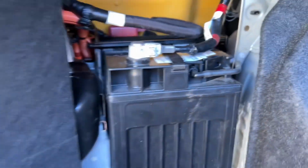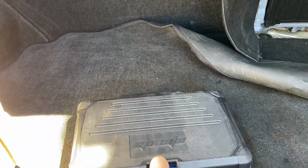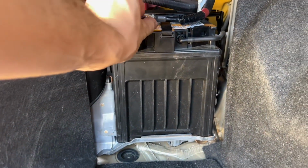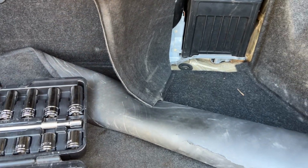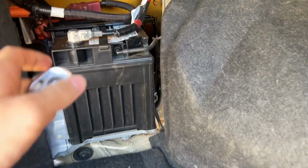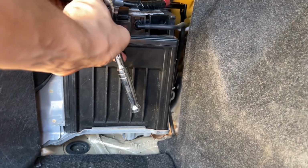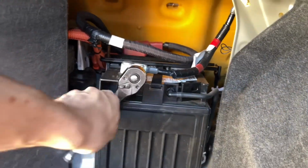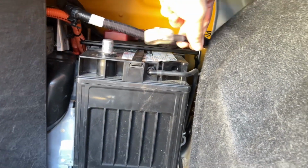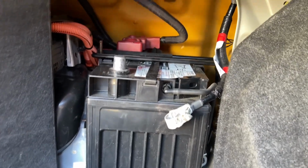So you can see. Then you just need your tools. So let's see what size it is. Let's see if it's an 8mm. Probably going to be a 10. Okay, it looks like it's a 10, so let's go ahead and just attach that to our ratchet. Let's go ahead and disconnect it. Okay. Now we safely disconnected the battery.